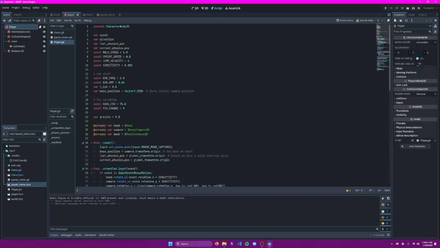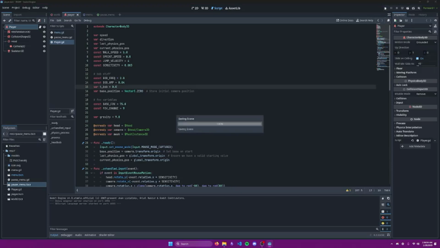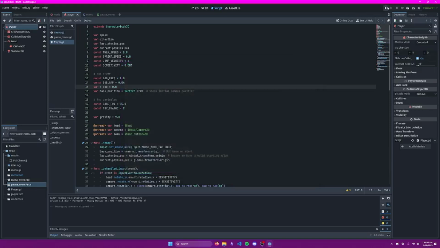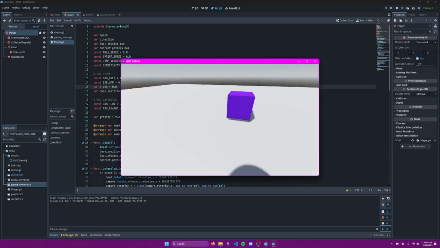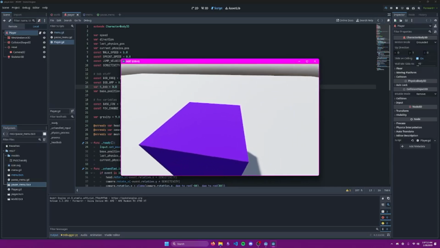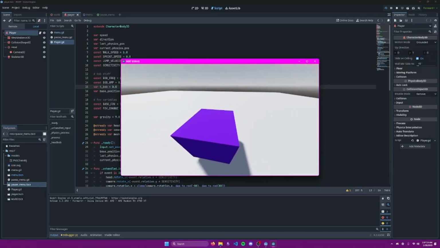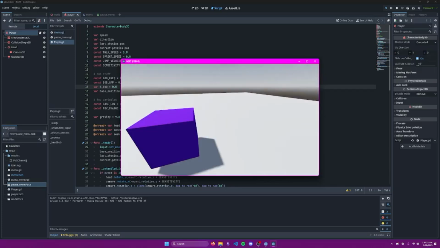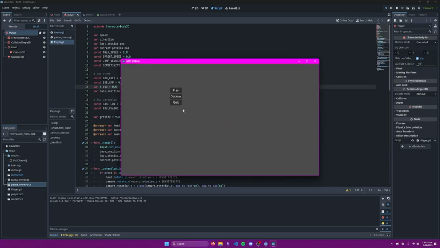And part of it because I think it would be cool to share the development process when you're new to this kind of thing. So basically what I have so far is this really well designed play menu. Options doesn't do anything because there's no options in the game. If you click quit, the game closes. If you click play, you just have this awesome cube that you can walk around and jump. There's a subtle head bob effect, which increases when you sprint alongside your FOV. But yeah, pretty cool. If you click escape, it's also return to game, more options that don't do anything, and then you can quit.